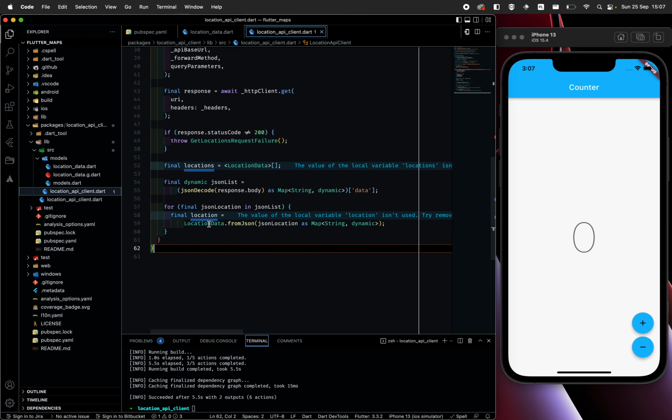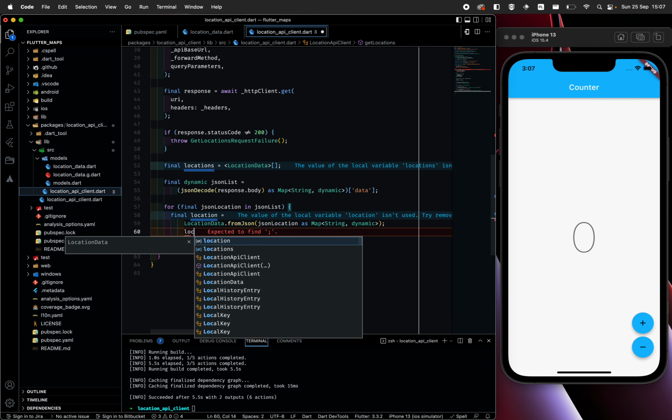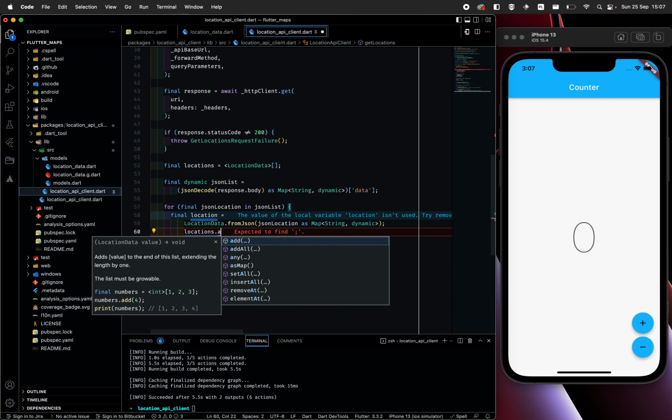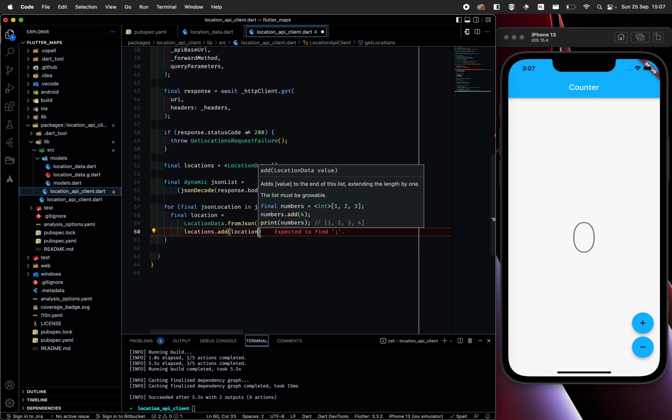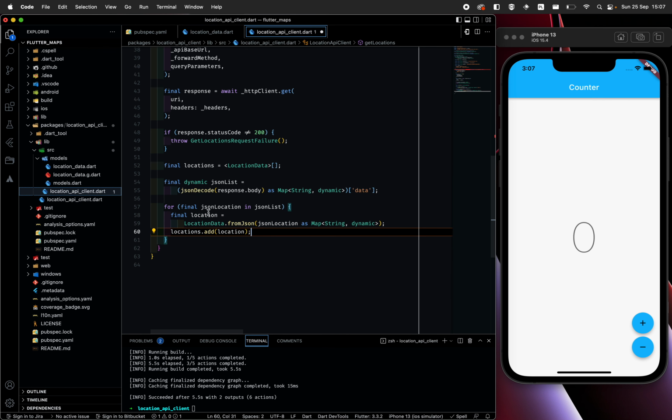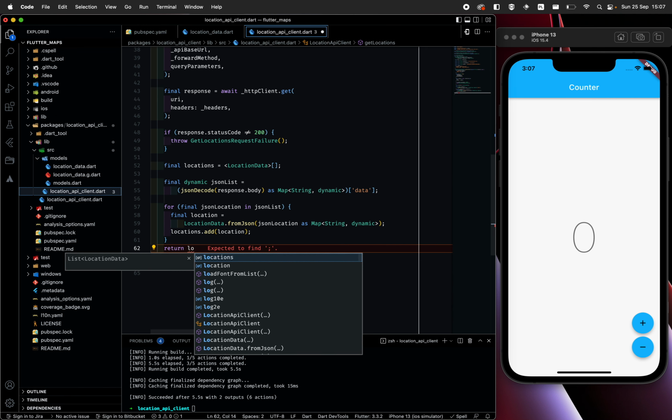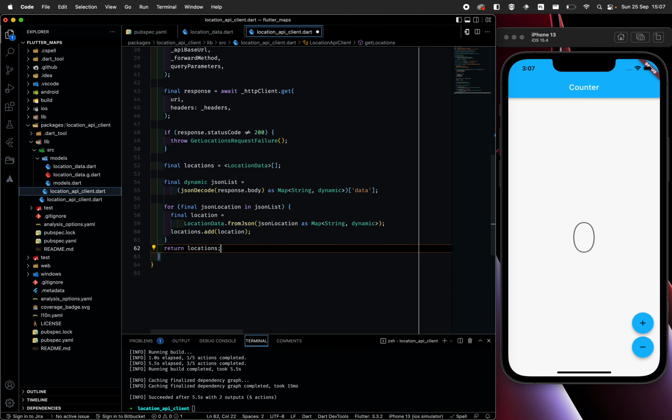Okay, so now we are going to add this location to our locations list and return the list of all locations. And that's all. But what if we have some error here in the deserialization?